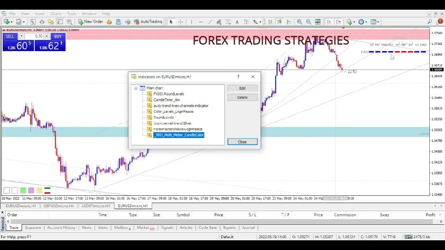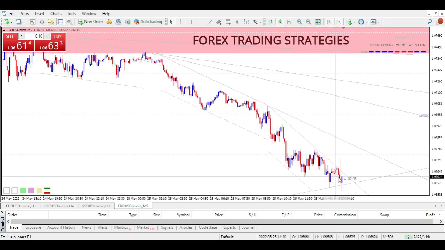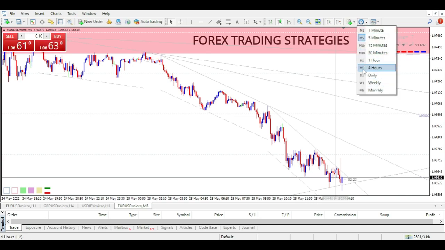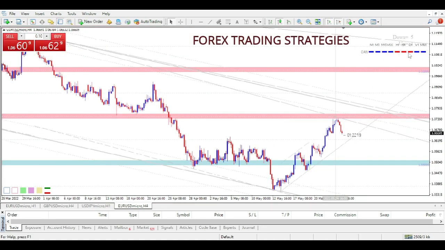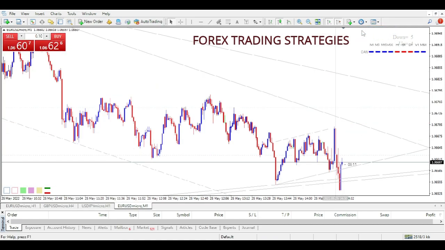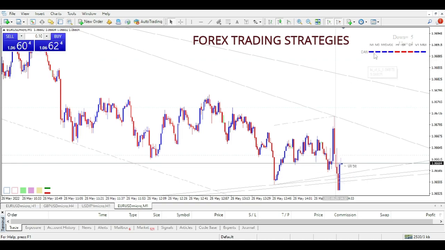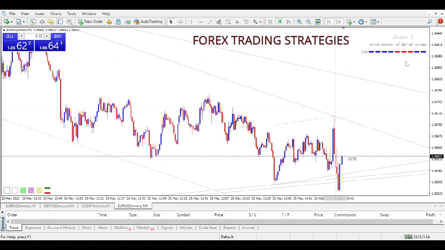Is this one? It really does nothing as well, besides just giving me an idea of the candle colors. If, say, I am on, let's go to 5 minute. Let's say I'm on 5 minute, and I know the candle color on 5 minute is blue, but I know on 4 hourly the candle color is actually red. So without flipping through charts, I can know what color is the daily candle or the weekly candle or the 4 hour candle, even if I am on the 1 minute time frame. I will know that the daily is red, the 4 hourly candle is red, on the 1 hour the candle is red, and you can see here it changes up and down. So it just gives me an idea.